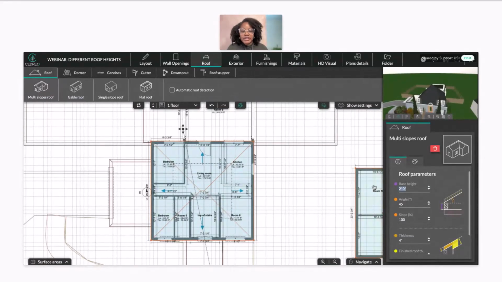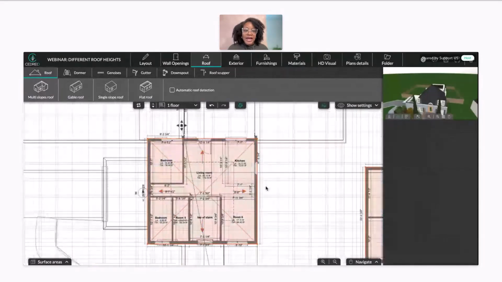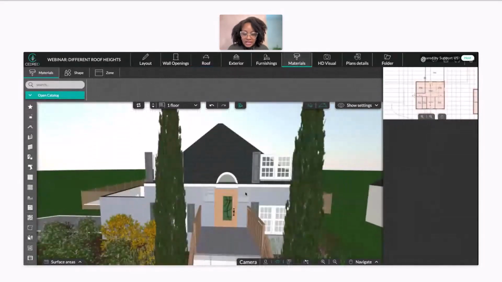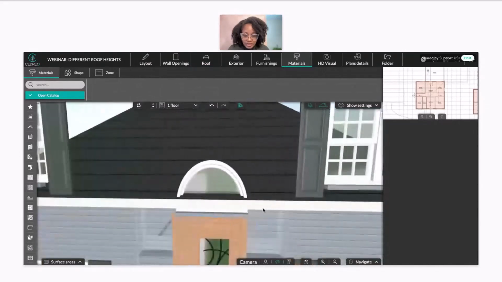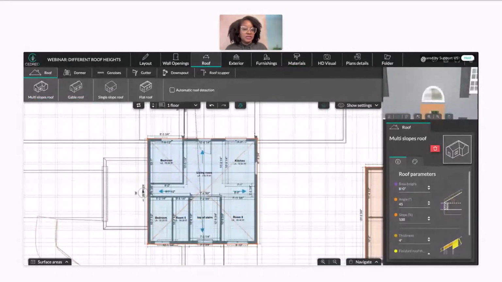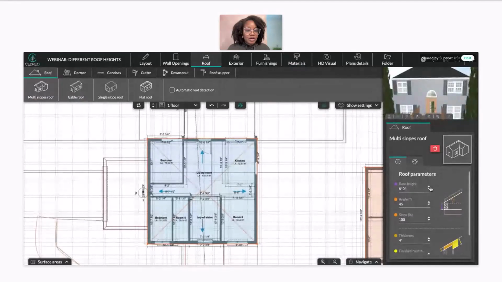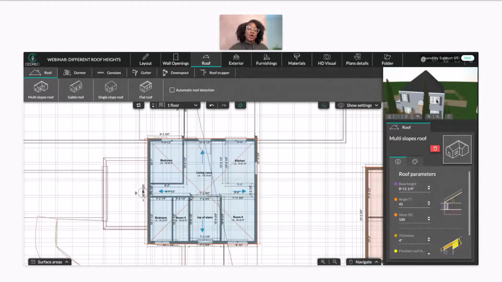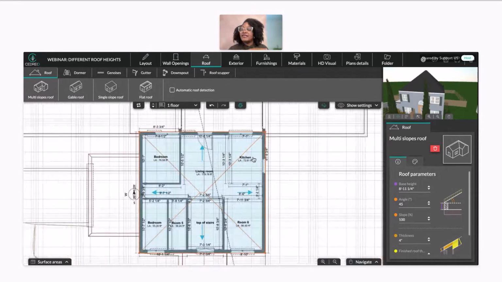I'm going to increase my walls. Instead of increasing the walls of the layout in the layout step, I'm only increasing the base height of the roof. And the base height of the roof is this section right here. Let me zoom in. See this little white section right here? This is the base height of the roof. So I'm going to now increase it to, let's say, 8 feet. Or I can make it go taller than 8 feet if I wanted to. So you have this option, and this is only suggested for the main roof if you have vaulted ceilings throughout.